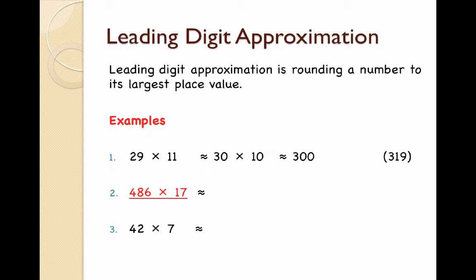Let's take a look at 486 times 17. This one would normally require an algorithm or a calculator, but what I'm going to do is round off each of these numbers to the largest place value and then get an estimate. So 486, I'm going to round that to the nearest 100. The number after the 100 is an 8, that means I'm going to round up, so 486 to the nearest 100 is 500. Now I'm going to round 17, this goes to the nearest 10, which is 20.